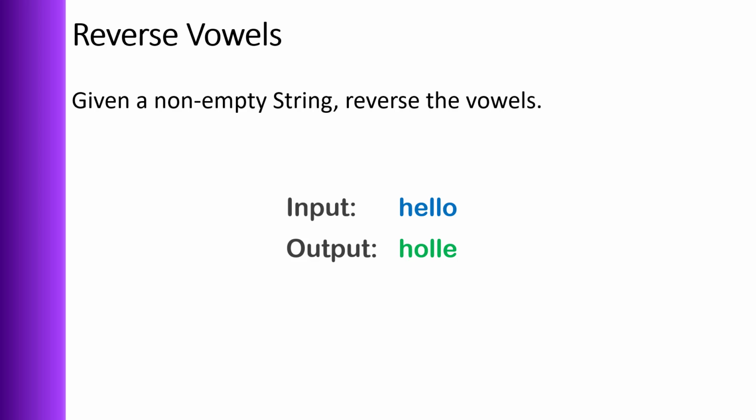How did we come up with this? So we go through all the letters, and then if it's a vowel, we reverse them. We only have two vowels here, which are E and O. So we swap those two, and then we get holle. We'll understand that clearly as we go through the slides.